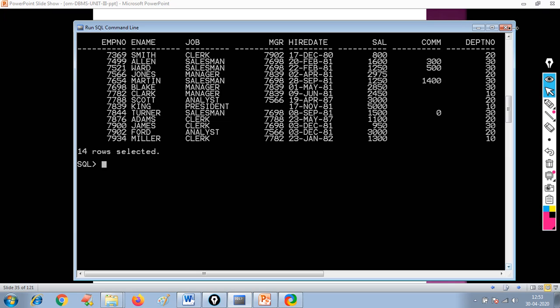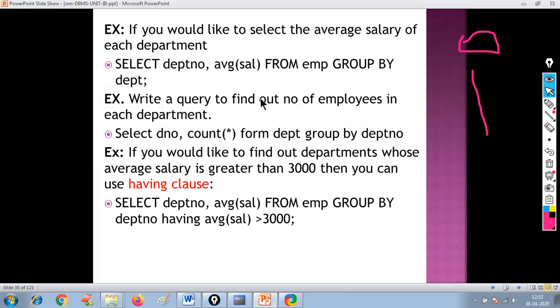So you can see here the department number is a column here, and based on these values I'll group. See, there are values 10, 20, 30. So 10 employees will be grouped together. Employees in each department number are grouped together, and then we'll find out the average salary. What is the question? The question is average salary of each department.